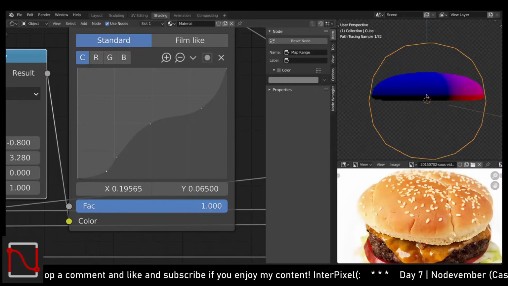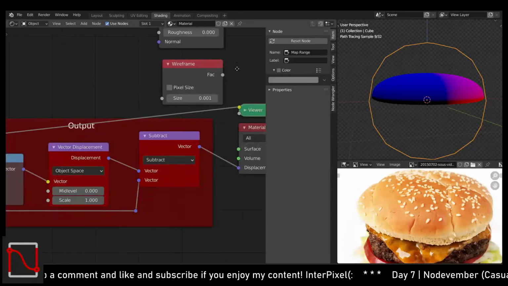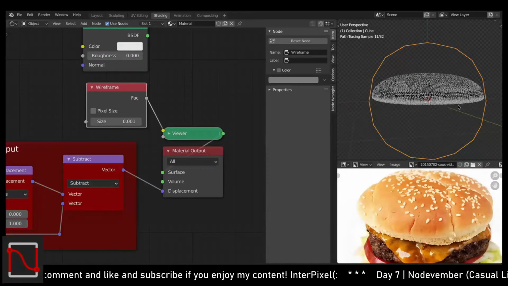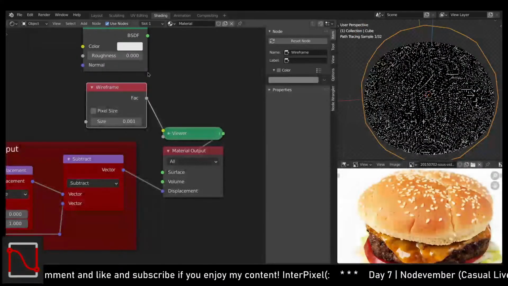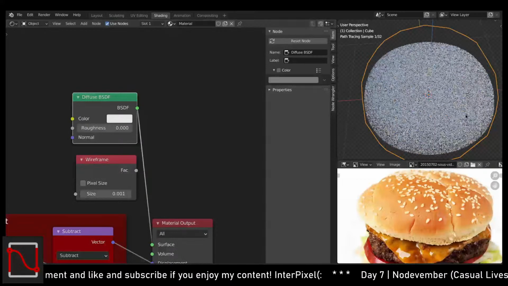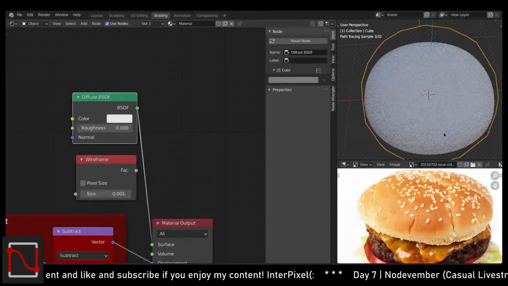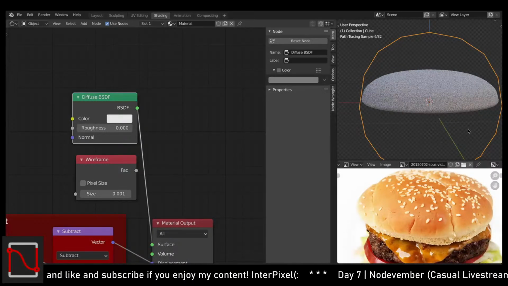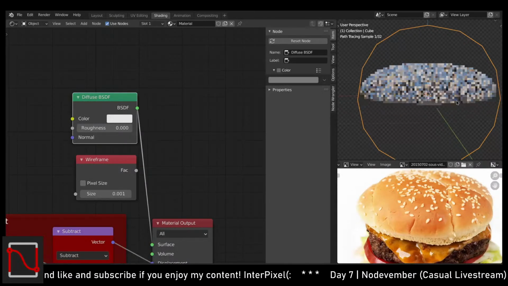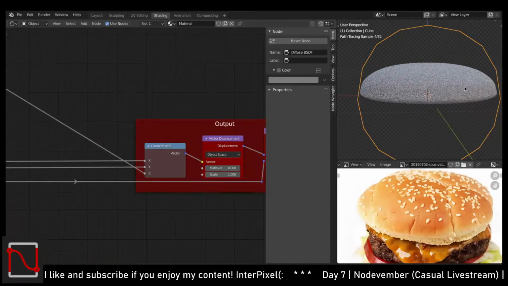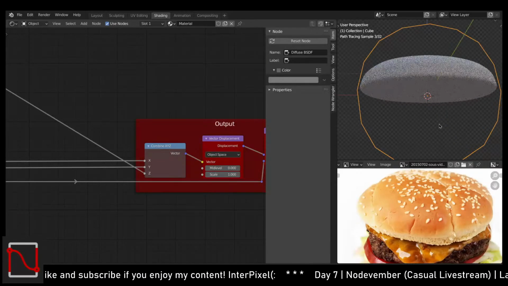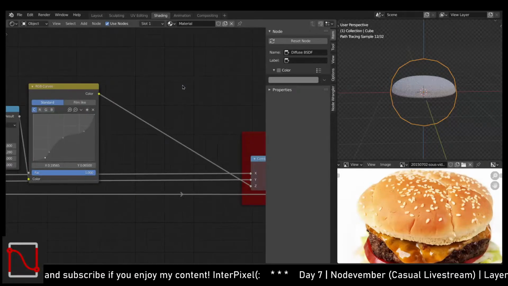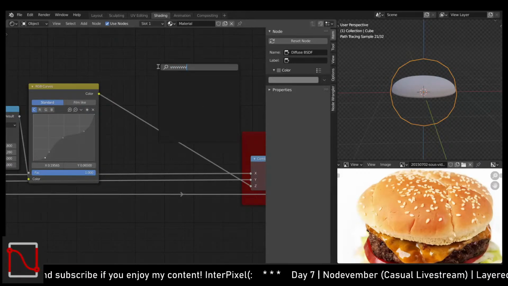Here we go. I think we're getting something slightly more promising. Let's just view the wireframe to check the topology. Yep, looking all even. Very nice. Okay, and then this diffuse looks pretty good as well. Okay, now let's start doing the... Oh, actually, number one, we have to shift it up because we want the flat bit at the bottom as well. So what we're going to do for that is... It's actually incredibly simple.